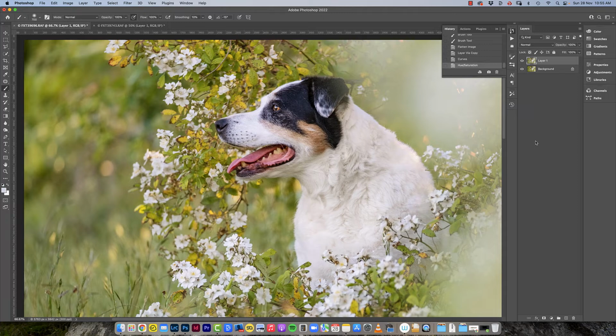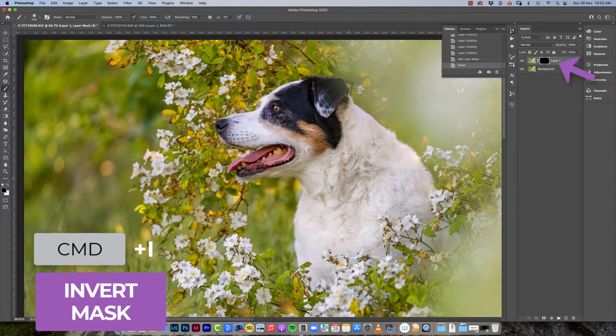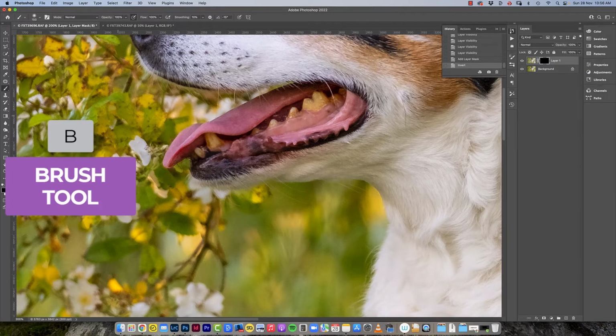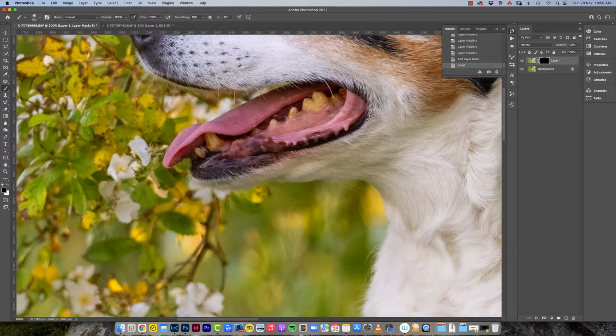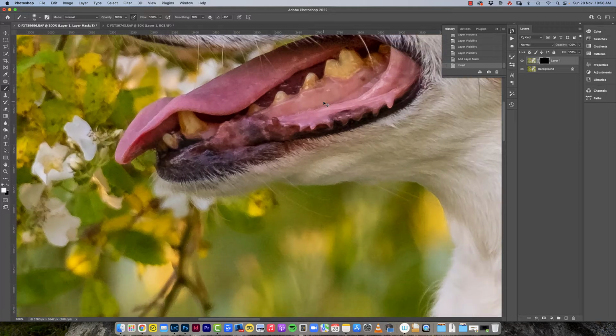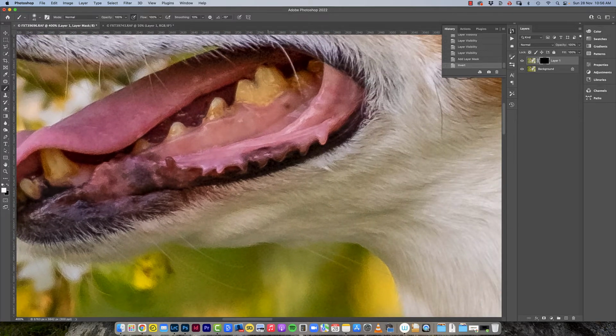Now if we zoom out, what you'll see is that of course that has applied this adjustment to the entire image. I just want it on the teeth, so I'm going to use a new mask and Command and I to invert that, which changes the mask to black and hides everything. Now what we can do is hit B, that will take us to our brush tool, and we want to reverse, so on the black we want to paint with the white brush to reveal what's in this layer. So you can just press X to toggle between the black and the white brushes, and then I'm just going to paint over the teeth.